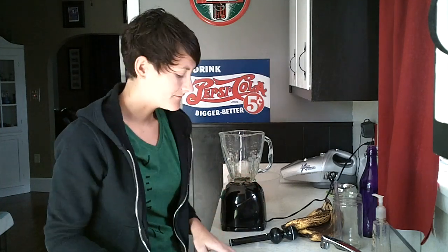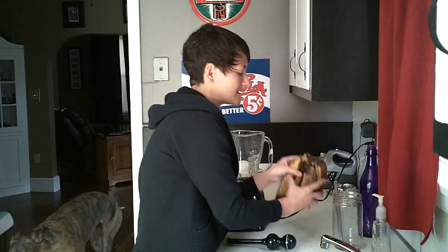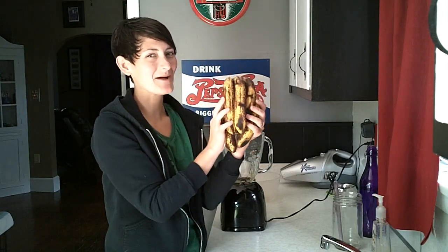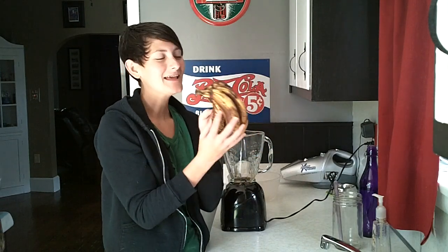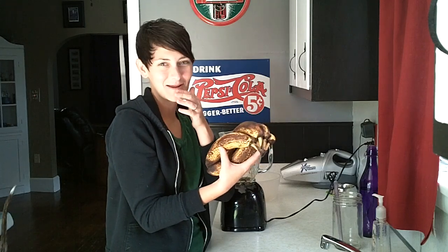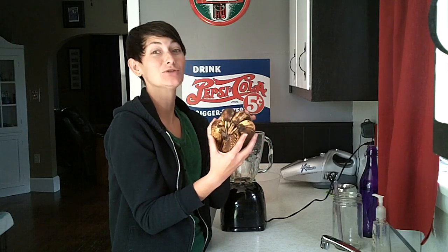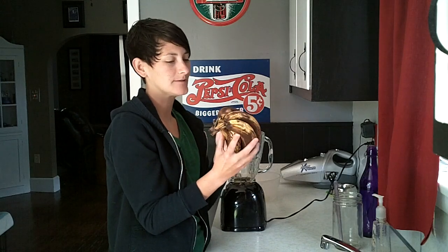So what I have here are my bananas. Yes, they look way too ripe for most people. I always say they're banana bread bananas, but nope, this is what I eat. These are almost too far gone, so that's why I definitely want to eat them today.